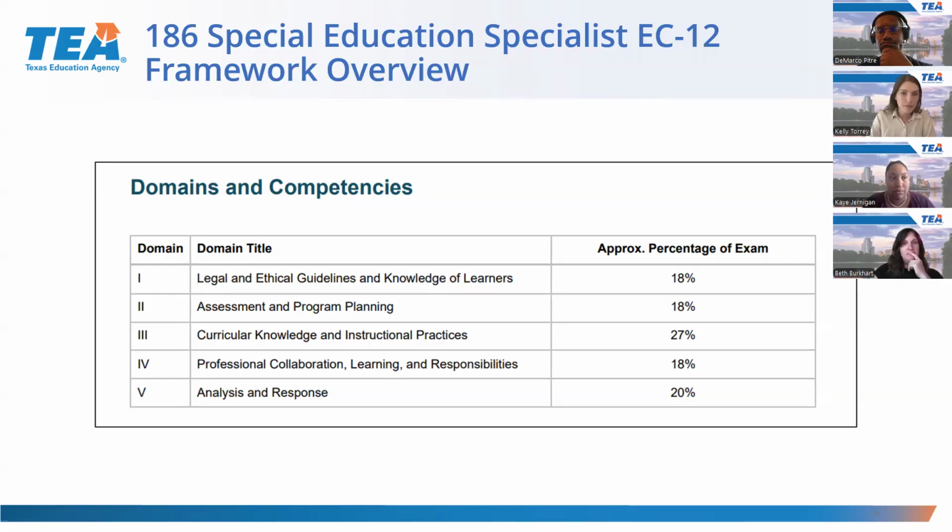So you can see domain 3, curricular knowledge and instructional practices, has the highest percentage on the exam, making up approximately 27% of what candidates will engage with. For our purposes today, again on the CRI, we are focusing on the 5th domain, analysis and response, which makes up approximately 20% of the exam.